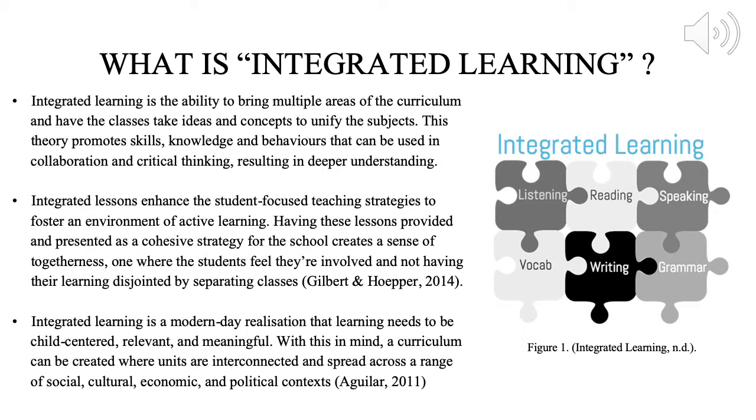What is integrated learning? Integrated learning is the ability to bring multiple areas of the curriculum together and have the classes take ideas and concepts to unify their subjects. This theory promotes skills, knowledge, and behaviors that can be used in collaboration and critical thinking, resulting in a deeper understanding. Integrated lessons enhance student-focused teaching strategies to foster an environment of active learning. Having these lessons provided and presented as a cohesive strategy for the school creates a sense of togetherness, one where the students feel they're involved and not having their learning disjointed by separating classes.